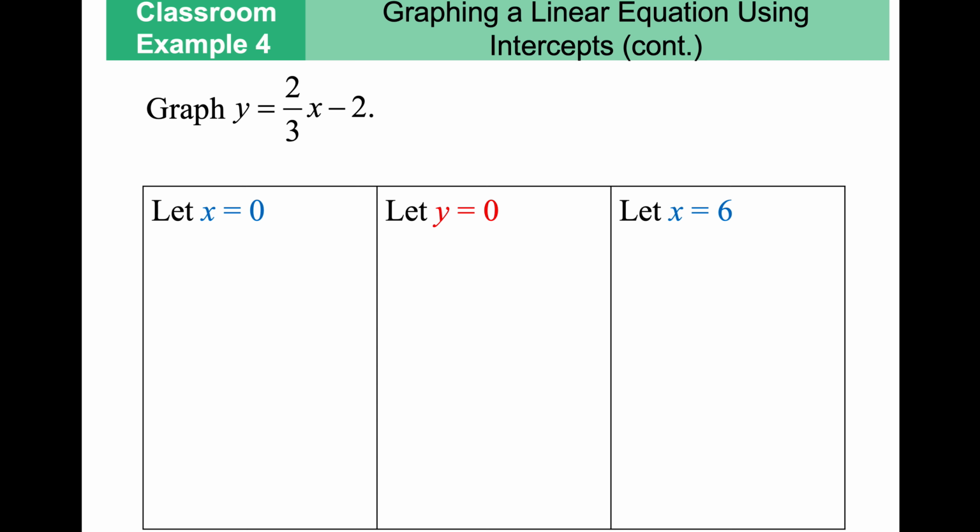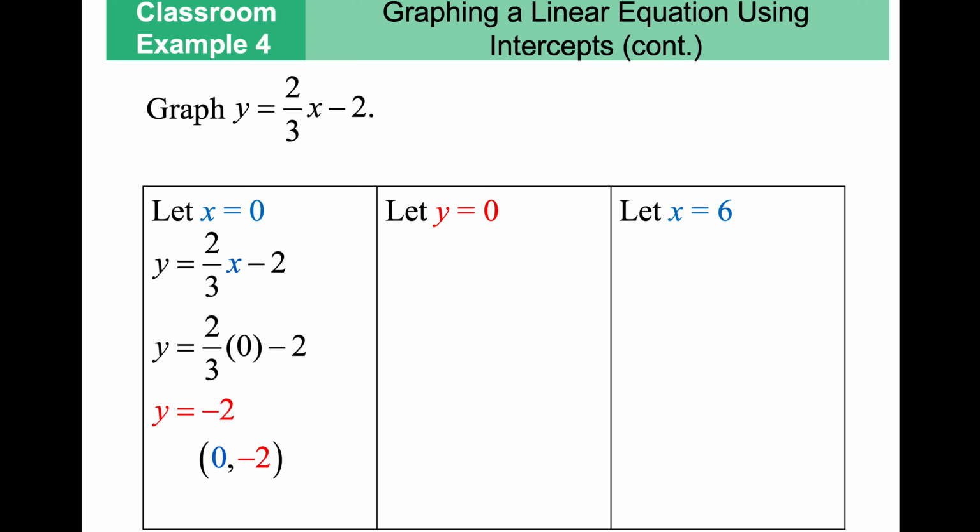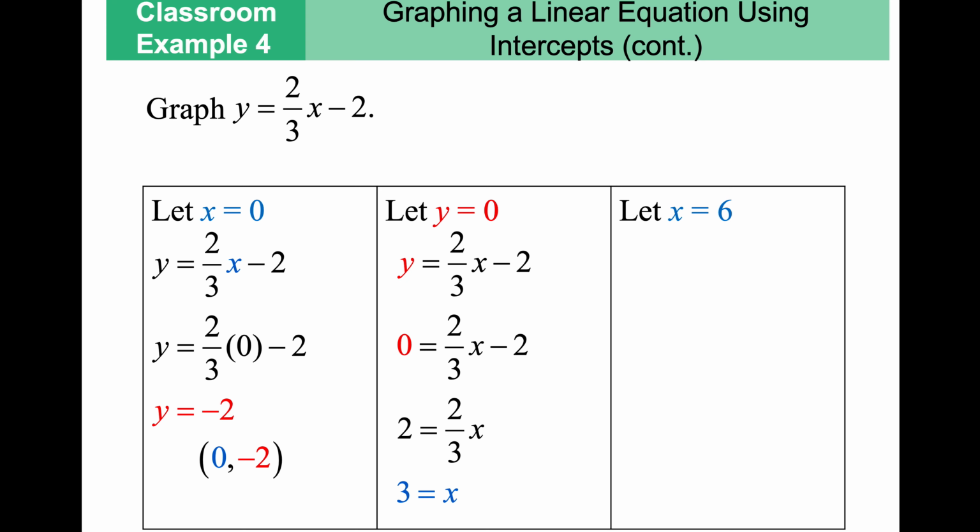Yeah, we see the fraction, we have a moment. But if I plug in 0 for x, I really shouldn't be stressed because it gets rid of that fraction. But when I plug in 0 for y, I get 2 equals 2/3 x. How do I get rid of that? Well, I can multiply both sides by 3, which would give me 6 equals 2x. Then I would divide by 2. So I would get 3 equals x, because 6 divided by 2 is 3.